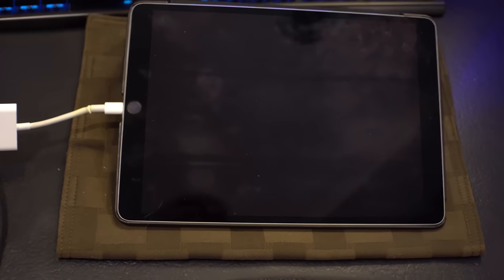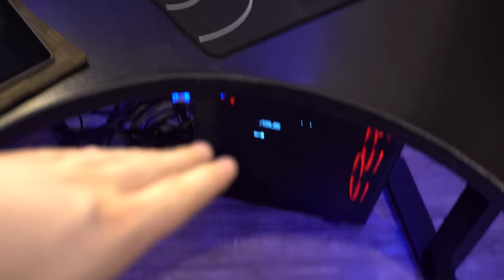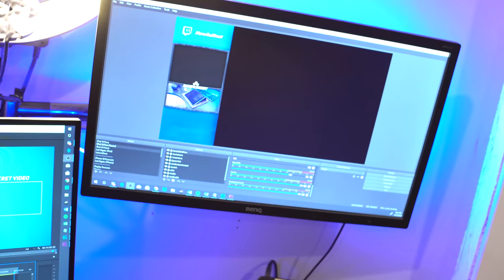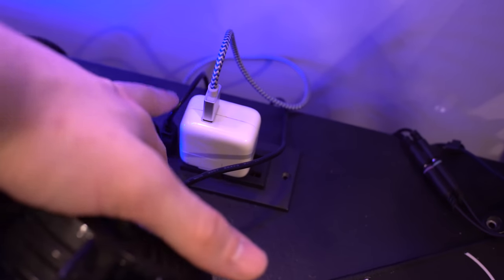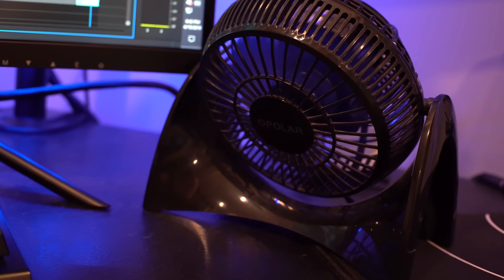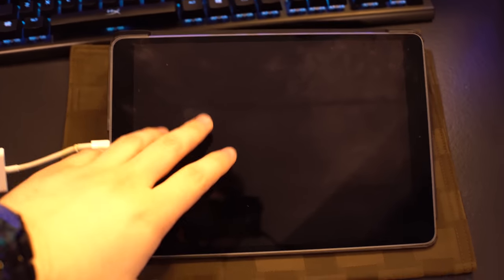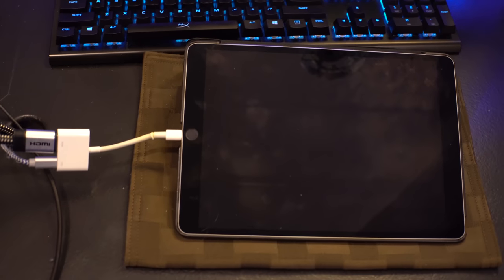For my mobile gaming setup, I have an iPad Pro 10.5 with a Lightning to HDMI adapter and an HDMI cable that plugs into my Elgato 4K60, which captures the signal and sends it to OBS so I can record and stream. Also plugged in is my charging cable, which goes through a hole to a power hub in the back — that has my Opolar fan, lights, and charger. The Opolar fan was like seven bucks on Amazon and helps cool down my iPad so it doesn't overheat, since cooling on mobile devices is really bad. I'd highly recommend getting a cheap fan like this from Amazon.